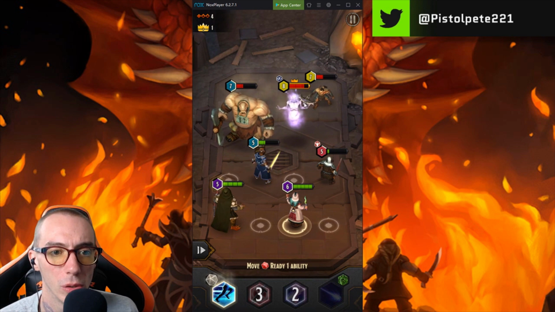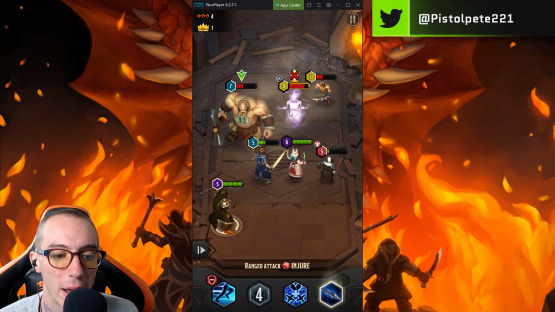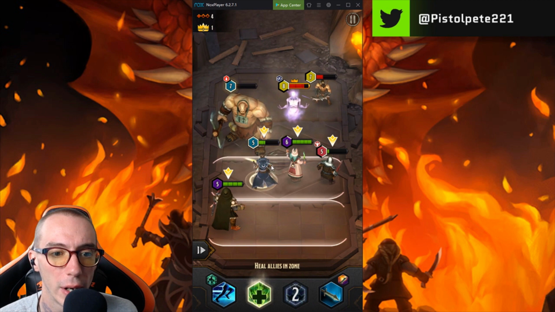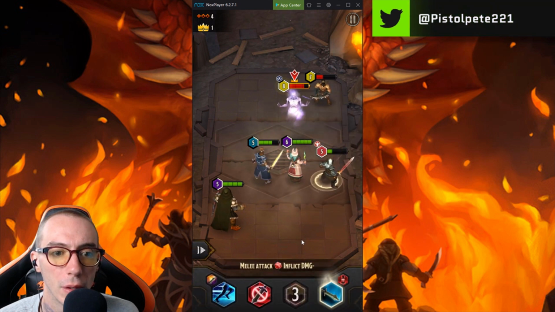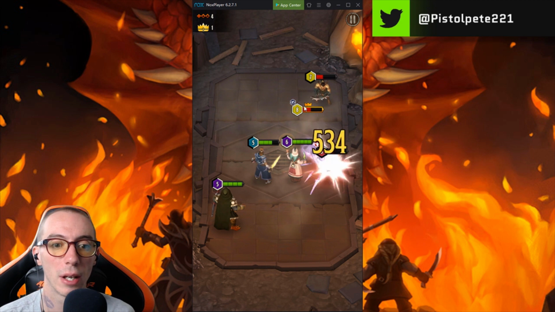Oh man, that boss is killing us. The crown right there. Let's take out this ogre guy real quick. Oh, he just survived. All right, here we go. This is a great AoE heal right here. Boost up. He died. All right, let's go. You did some good damage right there. Not bad for a tank.